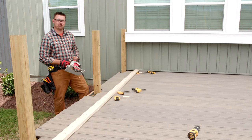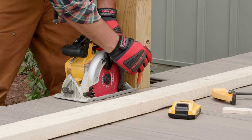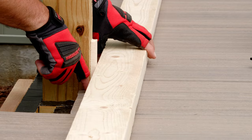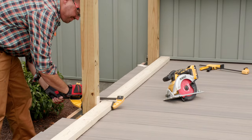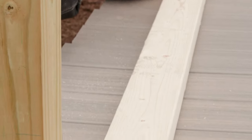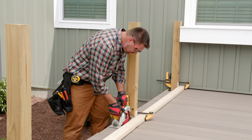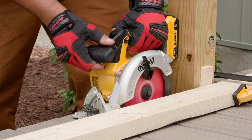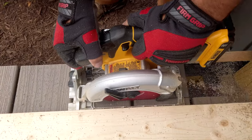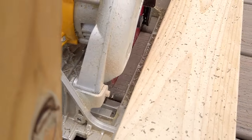Here's a trick to keep the cut straight regardless of your skill level. Pull the guard up and set the saw blade against the pre-cut deck boards, then mark the edge of the saw shoe. Shim a 2x4 so that it's even with the mark — the 2x4 will serve as a guide. Now firmly clamp the 2x4 to the rail posts. Provided you keep the shoe of the saw tight against the 2x4 guides, your finished cut will be as straight as the guide itself. Lift up the guard enough to clear the deck board, slide the saw shoe flush with the 2x4 guides and let down the guard. Gently squeeze the trigger and begin cutting, making sure the shoe stays tight against the guides. Take it slow — it's ideal if you make the cut in one motion.